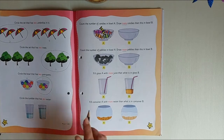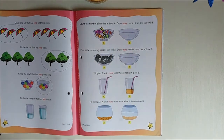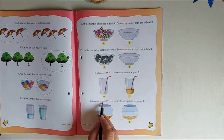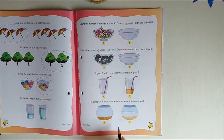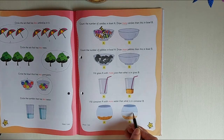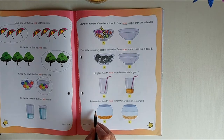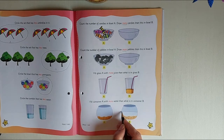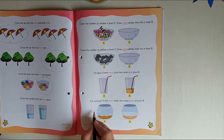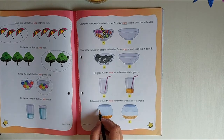Color it nicely — the color should not go outside. Same way, now fill container A with more water than container B. Here is a big container with sand and pebbles, and water is filled up to a certain level. You're going to fill more water in the other container. Measure from here to here — that's equal — so you need to do more than that.